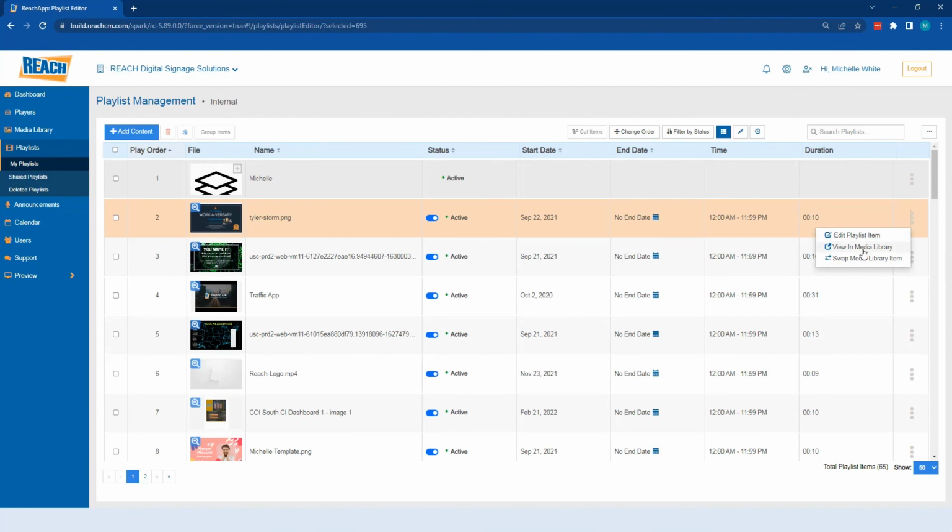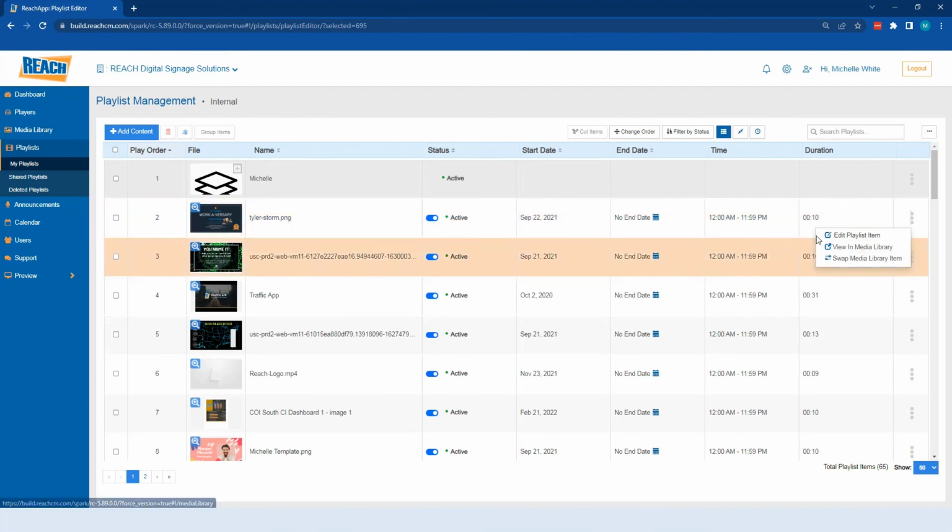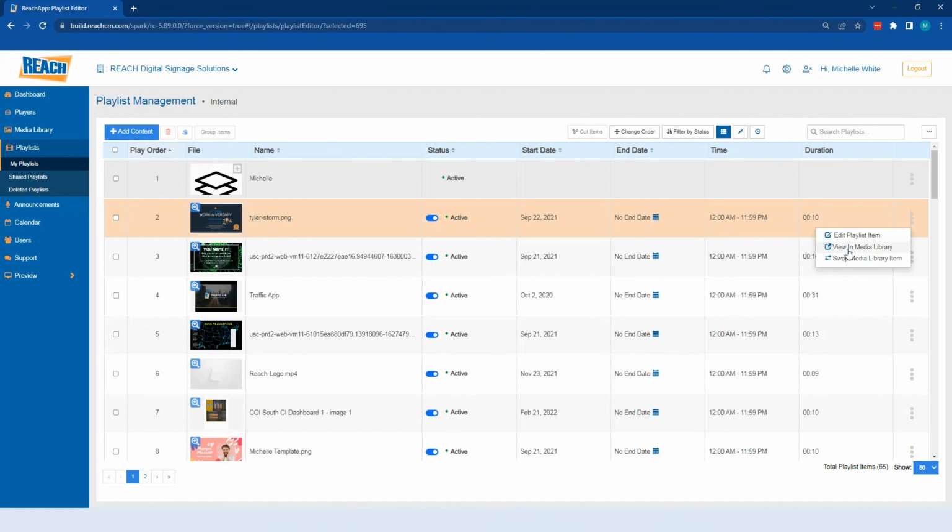View in media library. This brings a shortcut. It's actually going to bring us out of the playlist and into the media library. Some people want that functionality because maybe they need to go to the media library. If you're creating content using Photoshop or PowerPoint, a majority of you are probably not going to ever use this functionality. Where it gets used is if you're using our content editor, meaning our backend system to create content. We have animations in there, and maybe you want to see what that looks like in a large preview, or you want to make modifications. This is really why you would use this functionality.